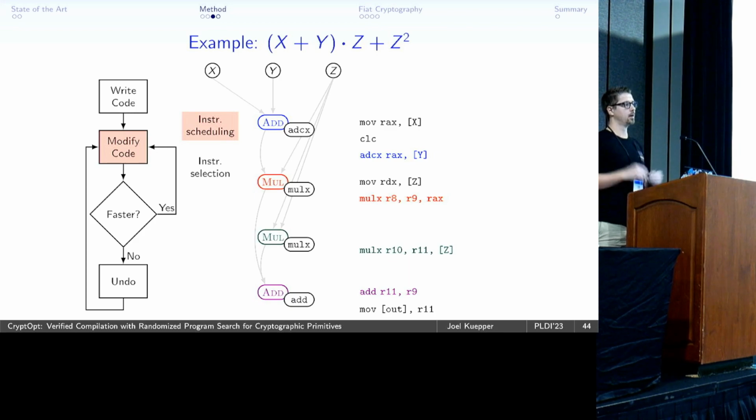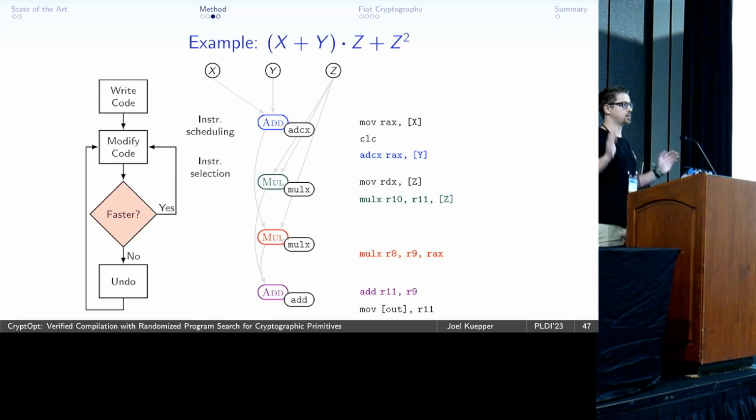So for example, we see that the middle multiplication operations do not share any gray arrow, so there's no data dependency, so we can swap these around. So let's do that. We see that the code changed a little bit. The red instruction is now at the bottom. So we have a different assembly version which implements the same thing, but it's slightly different.